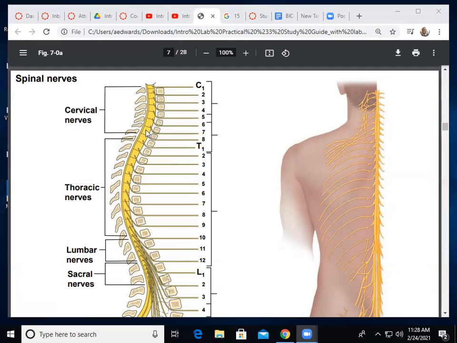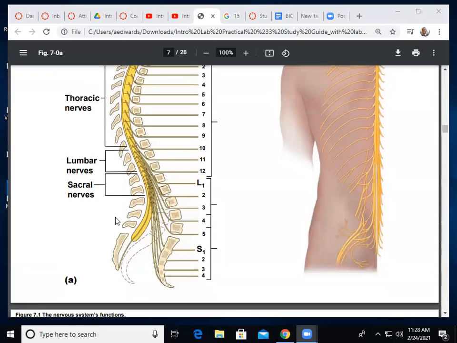So you have actually 8 cervical nerves, excuse me. All right, you have 12 thoracic nerves. Okay, and you have 5 lumbar nerves that come off and they go down here. Okay, and then you have 4 sacral nerves.